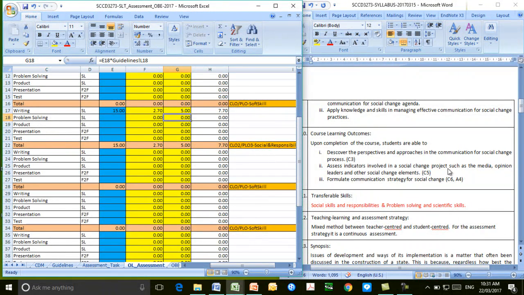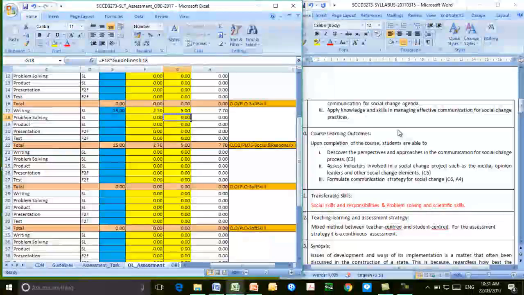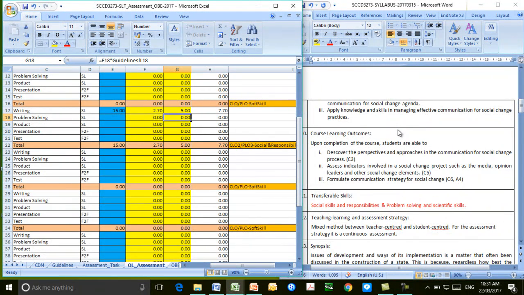So basically this is how the SLT tools or template assist us in preparing our syllabus.